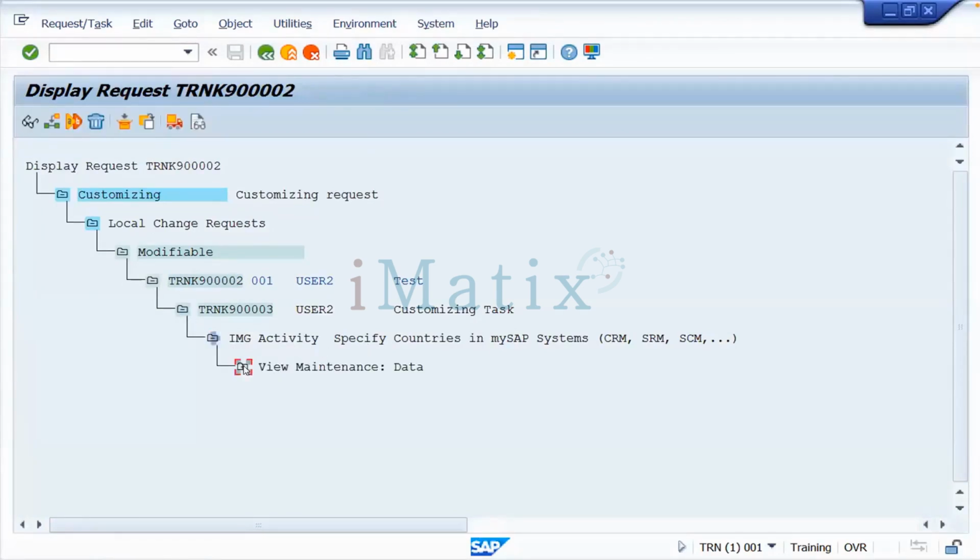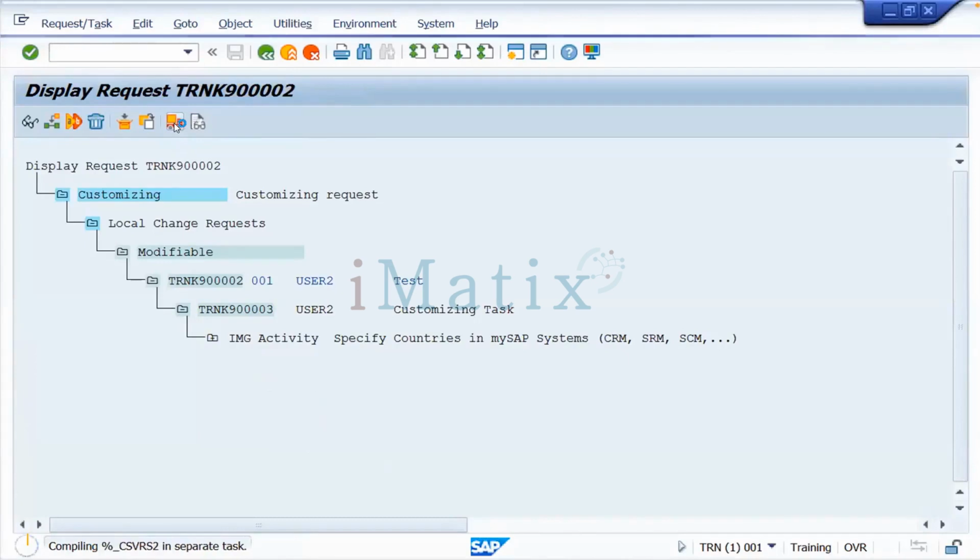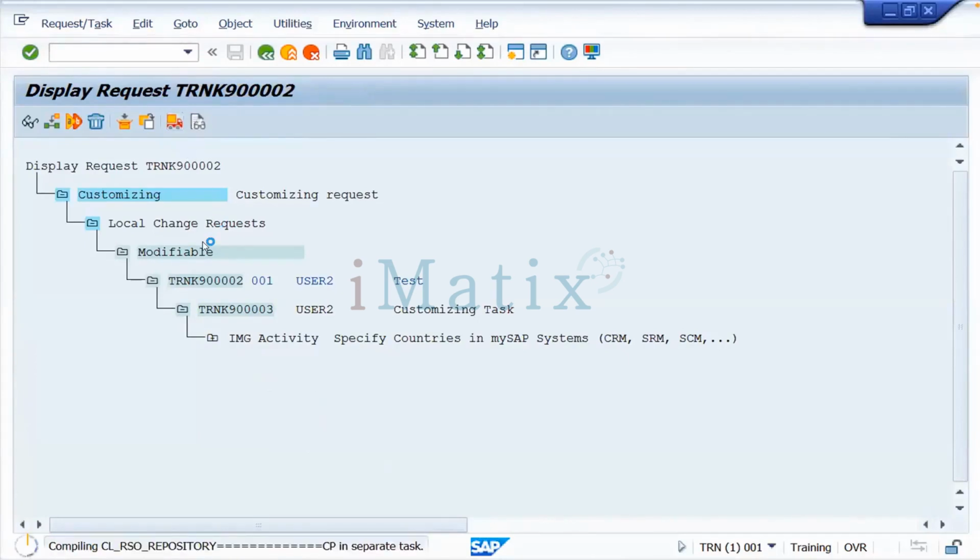What entries I have made is also mentioned here. These are the table names. Under this table I have made an SP entry. In Xalum1 client I made the SP country. All this information is stored in a transport request. Now I can release the transport request. I can run this truck button and it will copy the data from the database to the OS level.